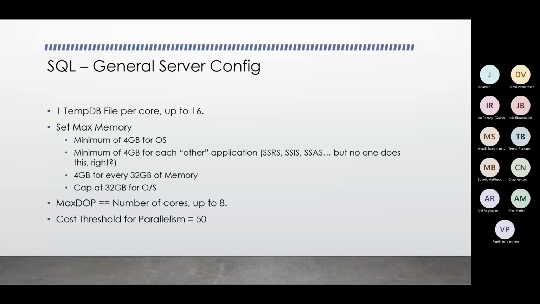Max memory for your server. I work in Azure managed instances, so all of this is managed for me. But when I worked in an on-prem environment, this was my rule of thumb for how to set my max memory, which was leave stuff for the OS and any ancillary applications that run on the same server. For example, if you have your web application running on the same server as a SQL server, you need to reserve memory for that. If your reporting services also runs on that, then same. So if you stack everything on your SQL server, you can easily get to a server that has 32 gigs of RAM, and you've only got 4 gigs for SQL to run because you need to leave space for everything else. But no one's doing that.